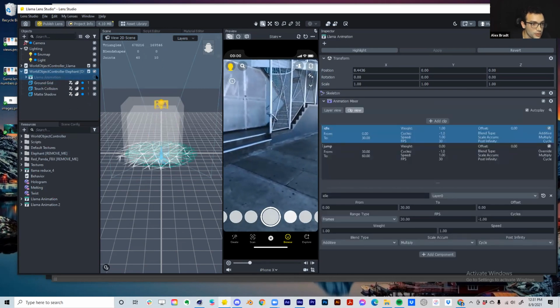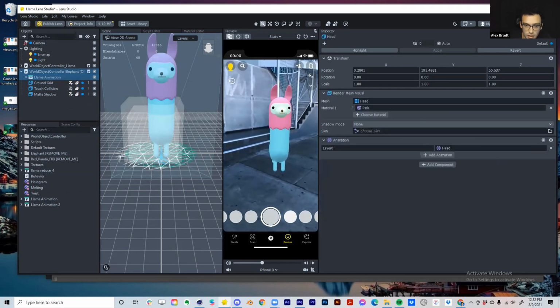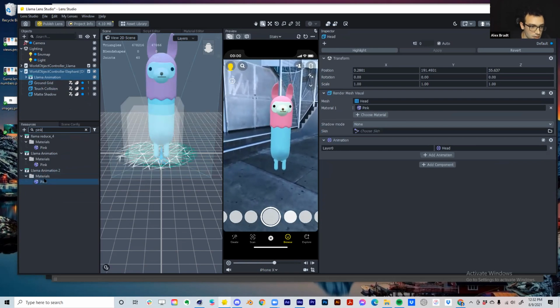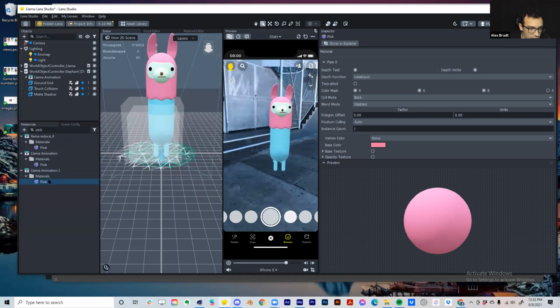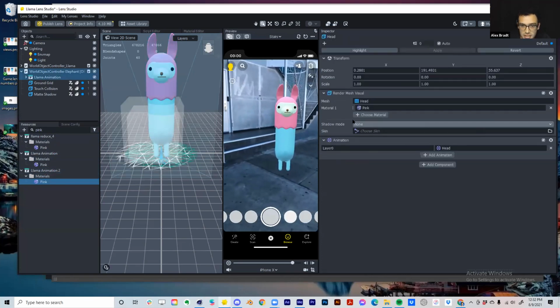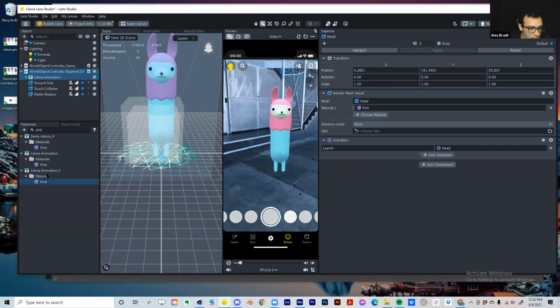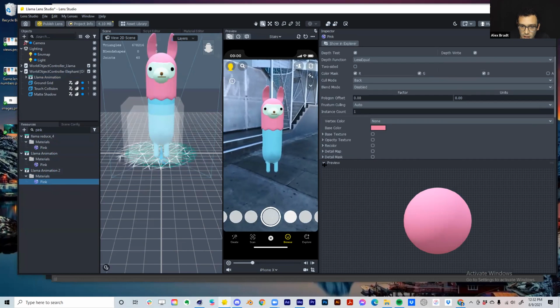But the more fun that you can have, the most fun for me, is messing around with materials. So I went into my resources here. I knew that by selecting its head, it was using this pink material. I've put the llama in here a few times, so there were a few duplicates.